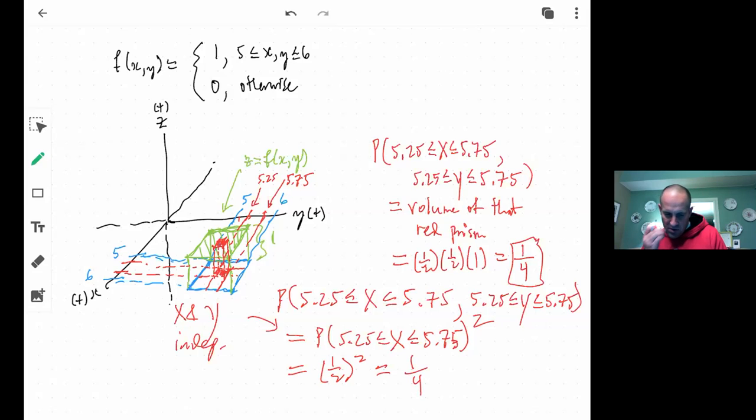And there's a third way that we could do this. We could actually use the density. So the first way, we used geometry right here. We used geometry to pull this off. So this way right here used geometry.